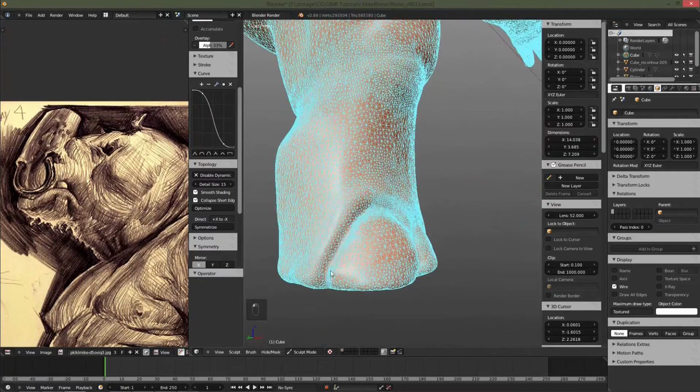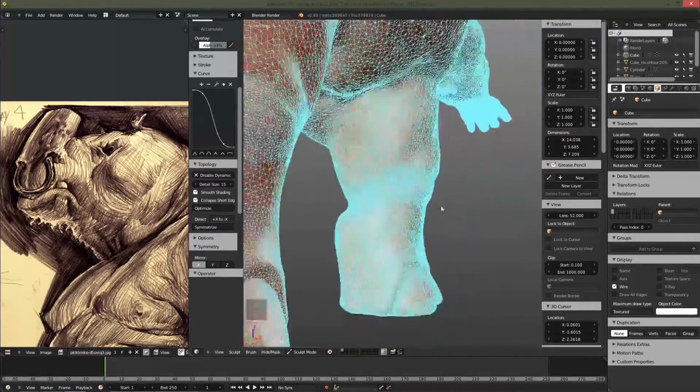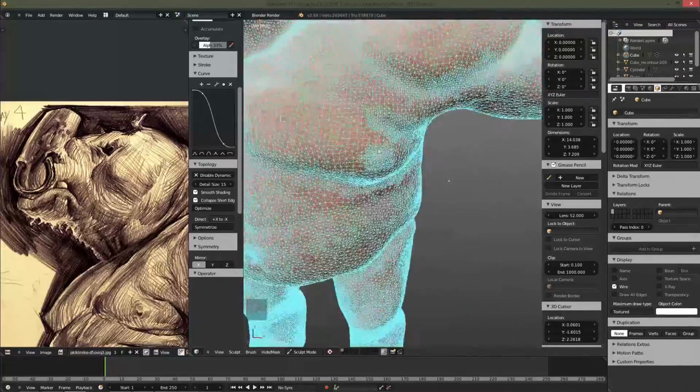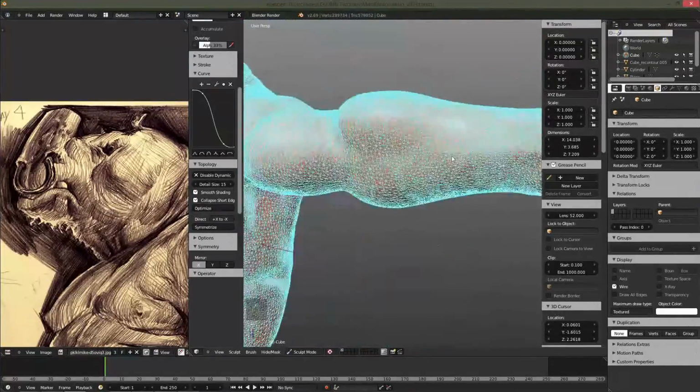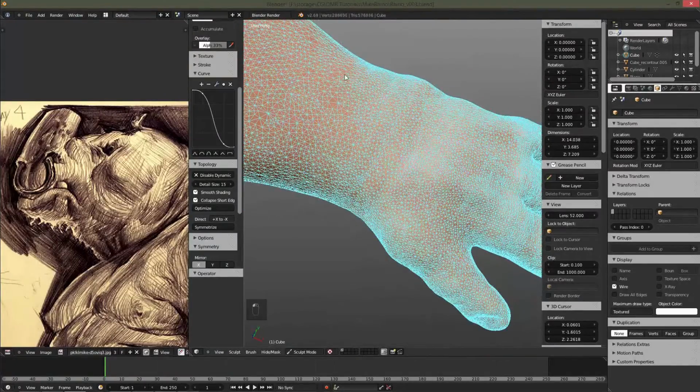Yeah, so like I said, overall this is kind of an unnecessary step, but I decided I wanted to go through and get the topology a little bit more even. Get rid of some wasted geometry.